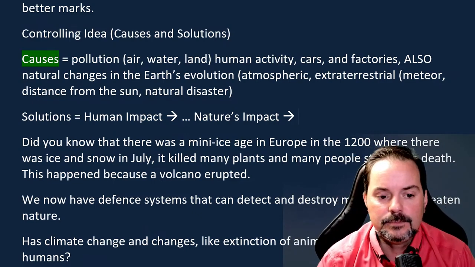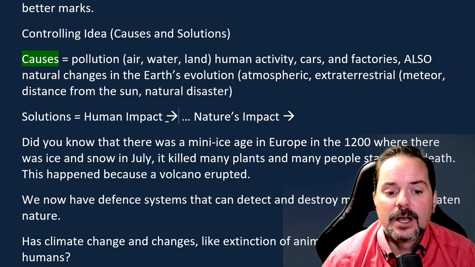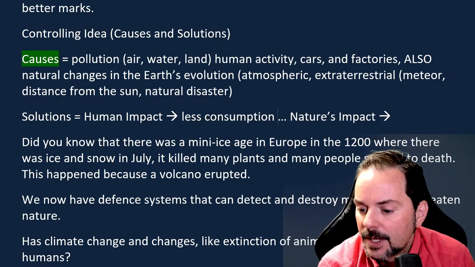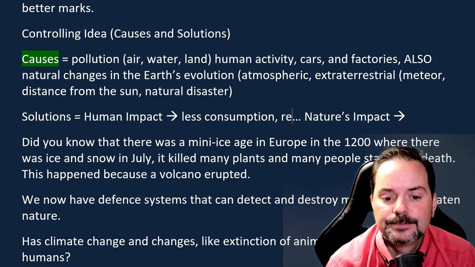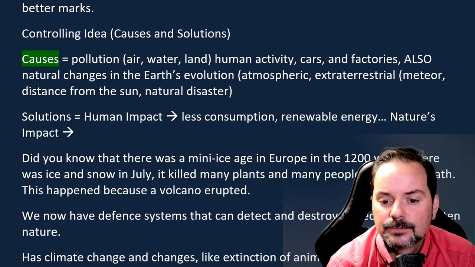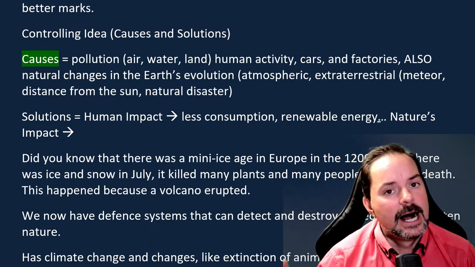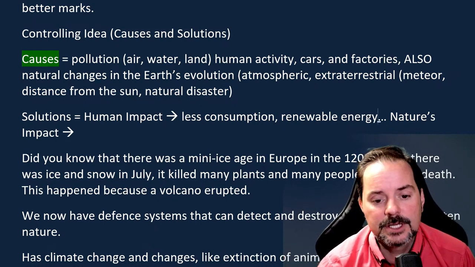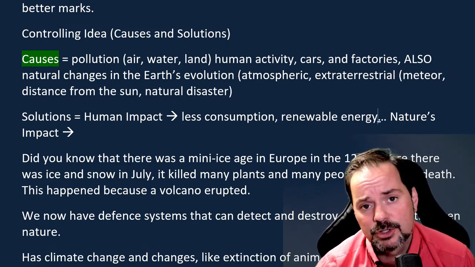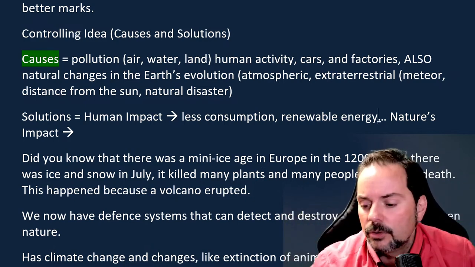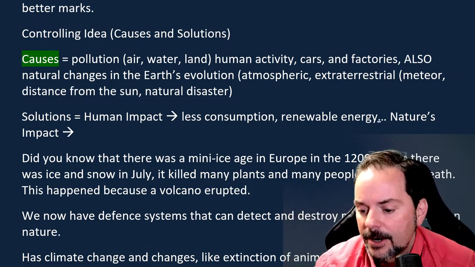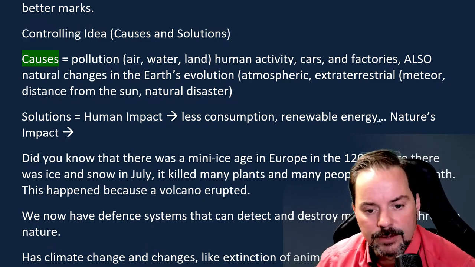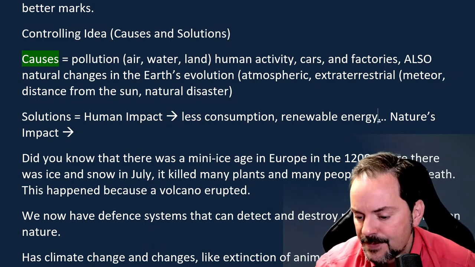Okay. All right, so human impact, less consumption, yes. Okay. Renewable energy. Sure. Okay. Now, IELTS, 250 to 300 words. You could easily write a book on this topic. So if you've got two good ideas like less consumption, renewable energy, you don't really need more. Okay. All right. Recycling, sure. Green energy, Alexander says, sure. It's renewable energy in another way. Yeah, definitely.